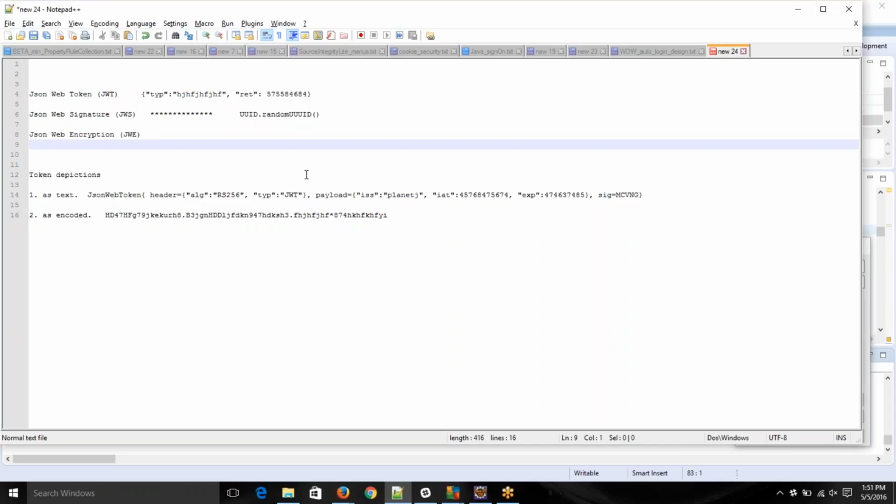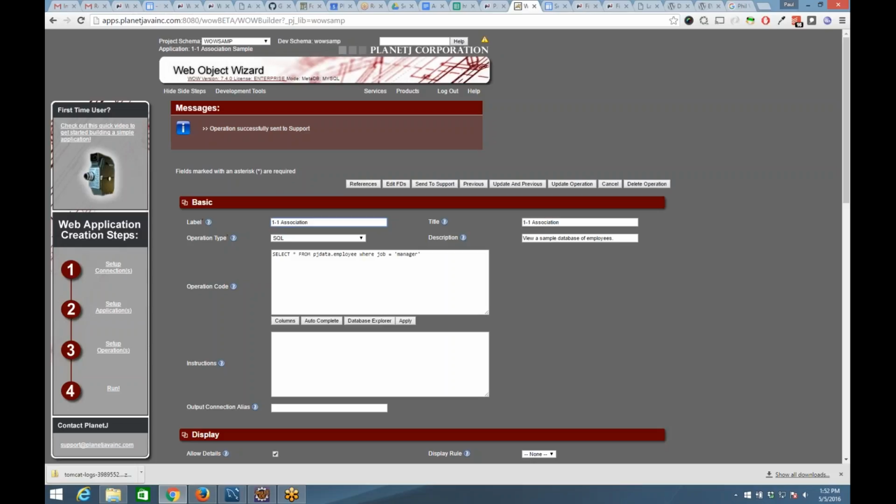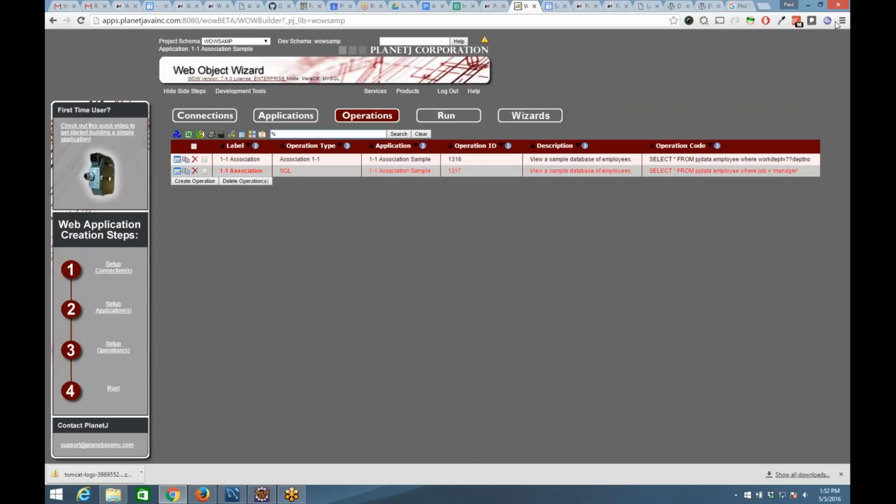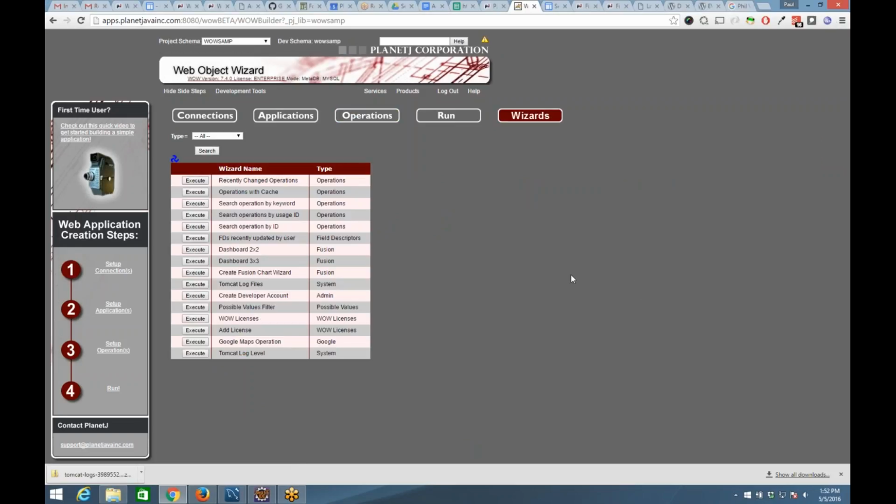Yeah. Okay, so just a couple of quick things from a support standpoint. A lot of times customers don't have access to the WOW server. IT puts it away, and part of the problem is getting access to the logs. So they might be a developer who uses WOW, but they're not part of IT, so they don't have access to the server.